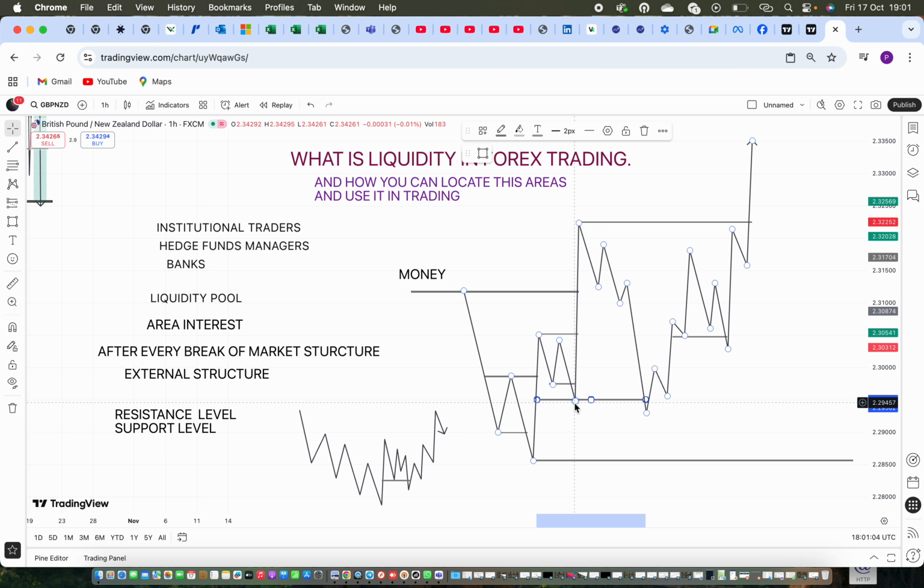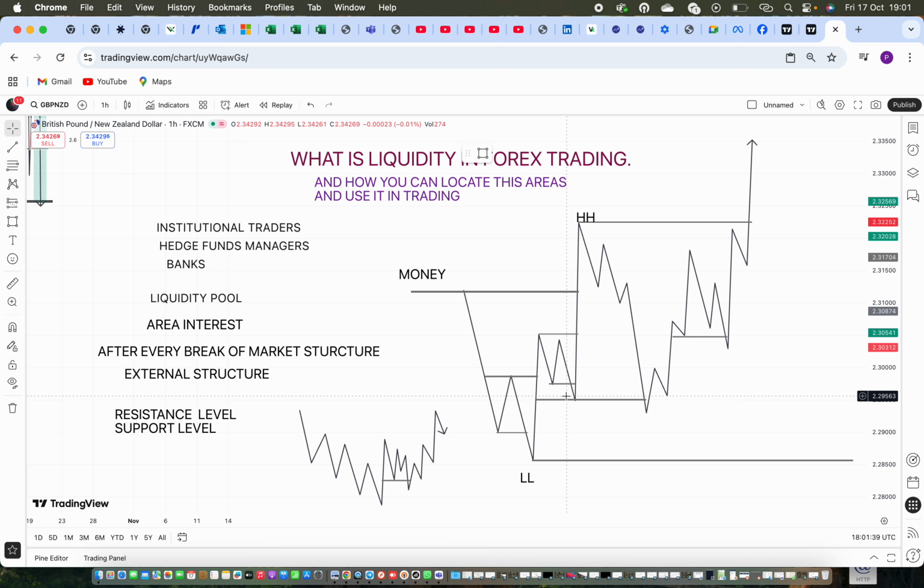Price will come back, trade below this low, and at that point in time, if you measure, most of the time it will be below the 50%, take out all the stop losses here, and push and create a higher high. Now notice, after every break of structure, if price needs to come again and break above this structure, sometimes you will notice that this is our lower low, and this is our higher high.